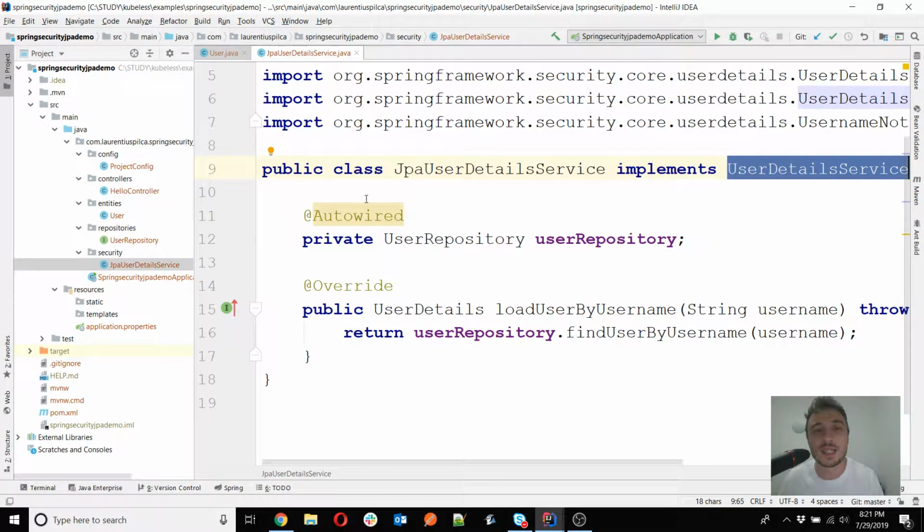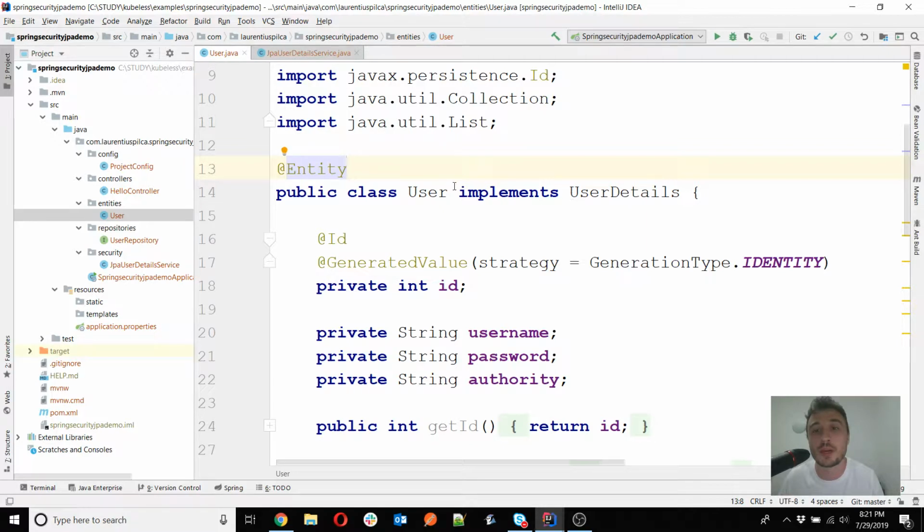So yes, in this case I have created my own user details service, and because of that I also had to create my own implementation of the user details, and because I was very lazy, I have just made the entity class myself, implementing also the user details. This is not really correct from all points of view, because theoretically here I mixed two responsibilities. So I messed up with the SOLID principles, but I've done it just to make it a little bit shorter in my example.